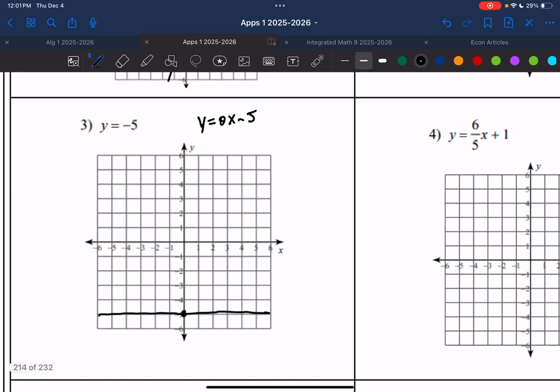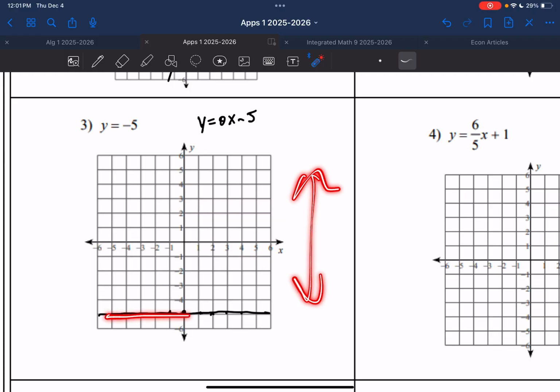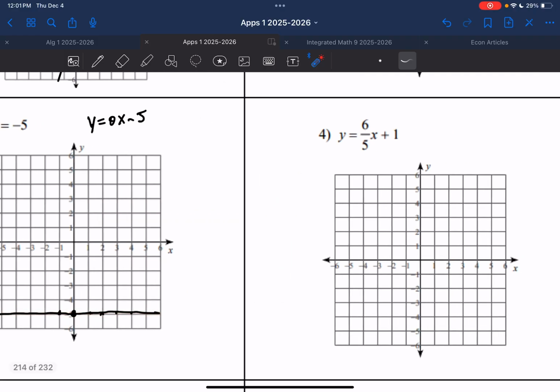Another way you can think about it is these are all of the points where the y value is equal to -5, right? This is kind of 1, -5, 2, -5, 3, -5, 4, -5. What they all have in common is their y value is -5, right? When we're thinking about where we are up and down, we're always at that same y value.